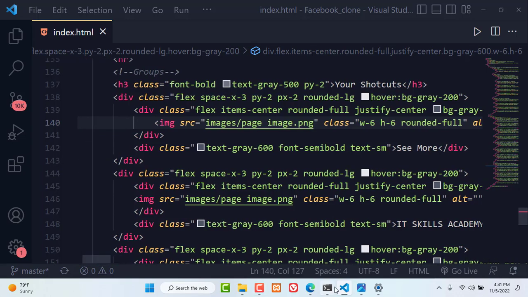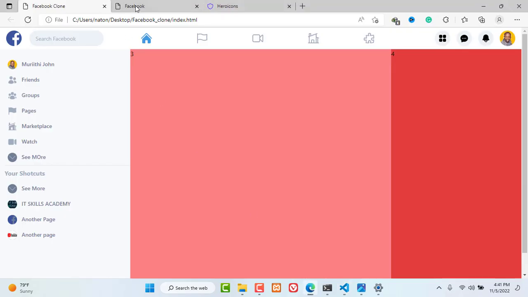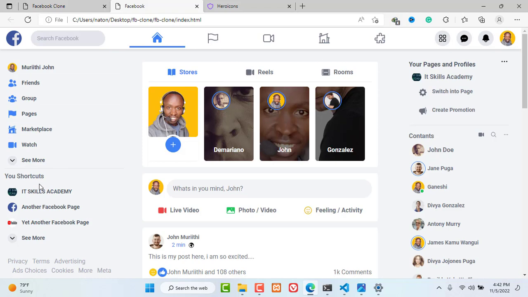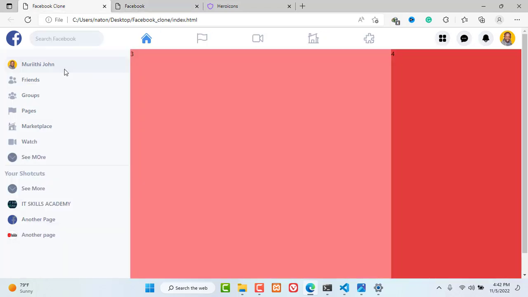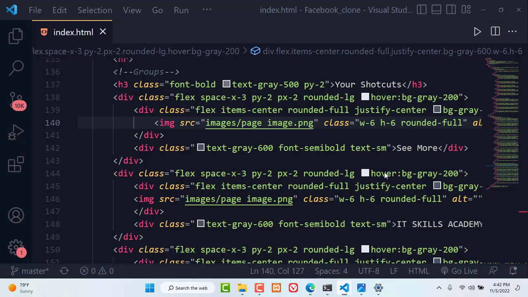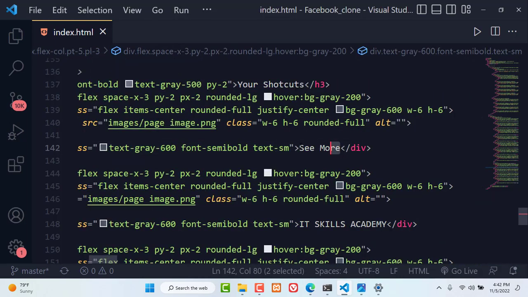Wait a minute, we need to see something here. Wait, shortcuts. Oh, sorry, we just need to alternate again the names here. This should be, you can just call it first page.